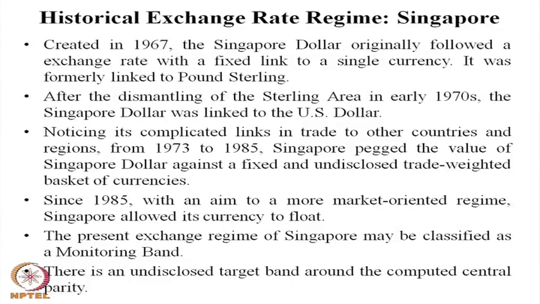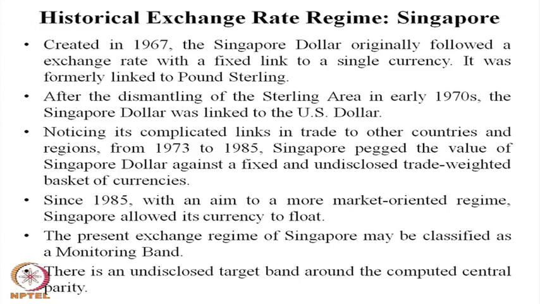Let us move to the Singapore exchange rate regime. Singapore, we know, is generally called a tiger economy which practices an export oriented policy for domestic development. It is a very small country, but with impressive growth. In the early 70s they moved from an inward development strategy to an export oriented development strategy, and they gave more importance to the export sector, and for that they adopted an exchange rate regime which is advantageous for their export sector.